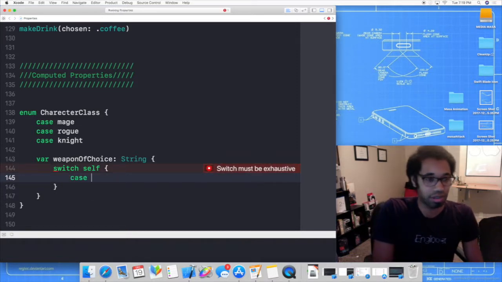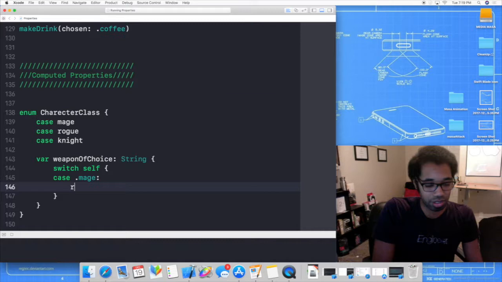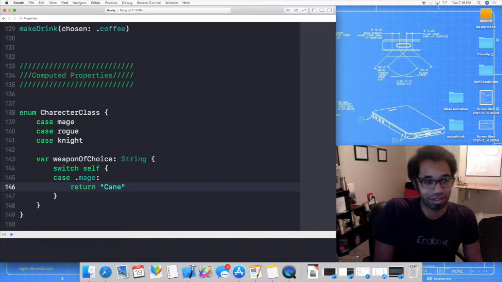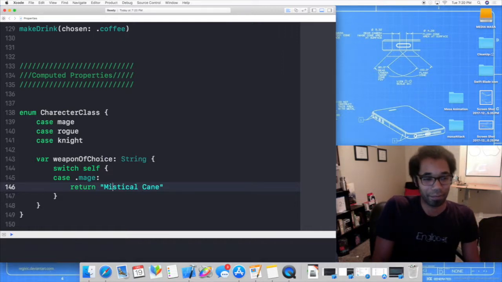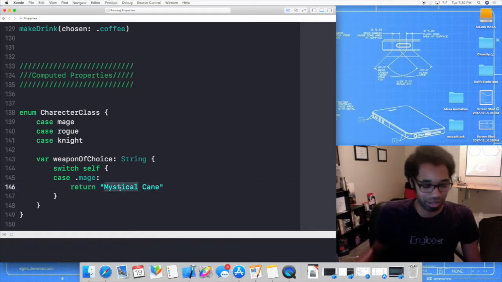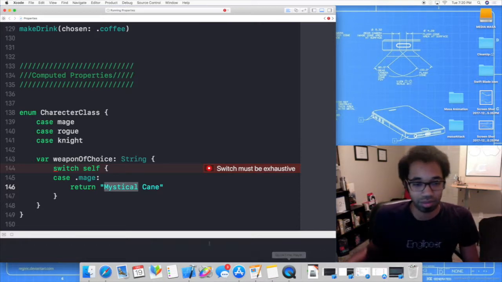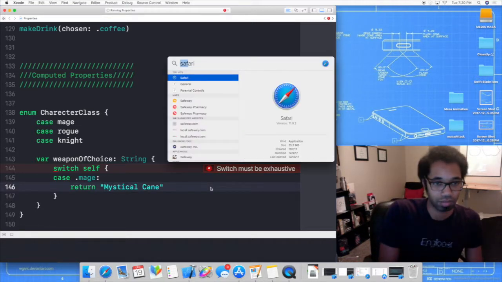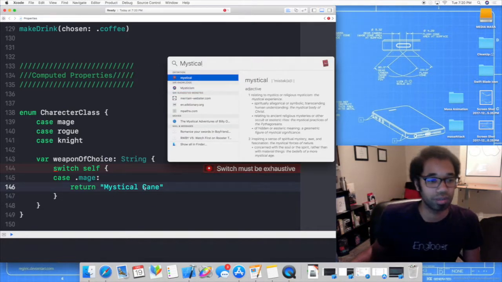If in case self is mage, then return Cane. Mystical Cane, maybe it's with a y. Let me double check here. There we go.